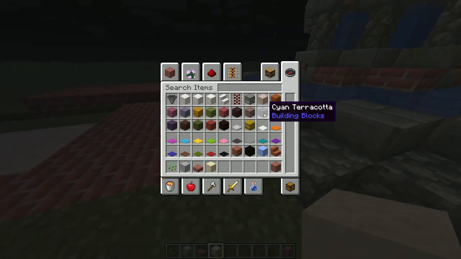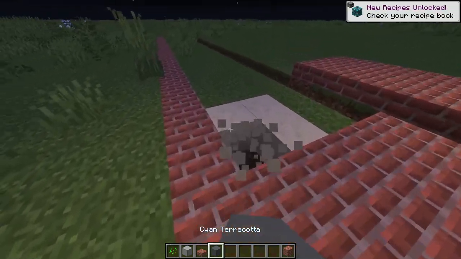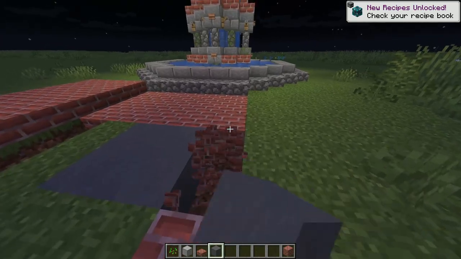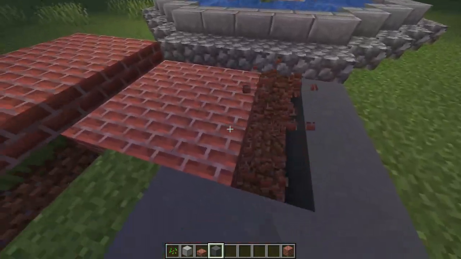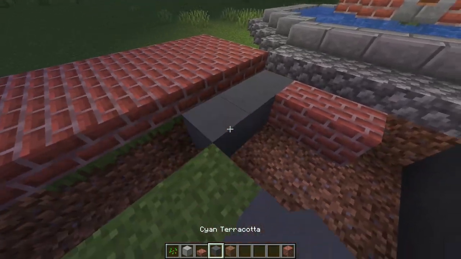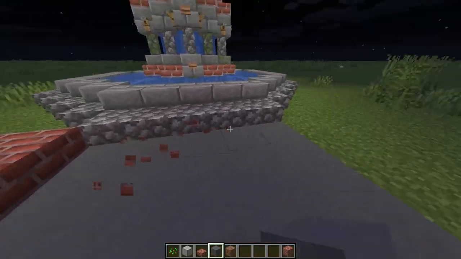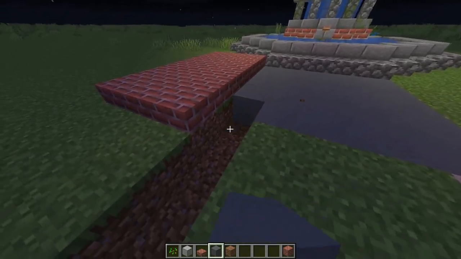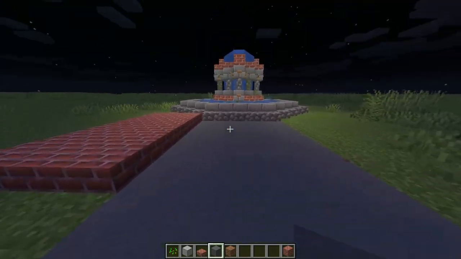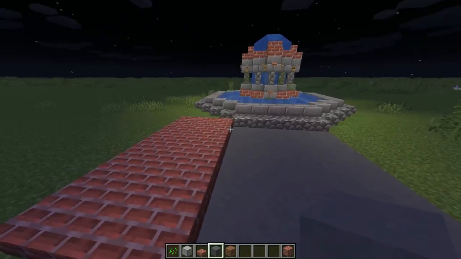Where's the smooth cyan terracotta? It's like gray, right? So that kind of looks like a road, but it's kind of cold, though. But it kind of blends in with the gray that we already have. And I don't really want the road to stand out. I want the sides of the road to stand out. So this might be good. I don't want to spend all day trying to decide what block to use as the road. I think that looks good. Yeah, I like that.